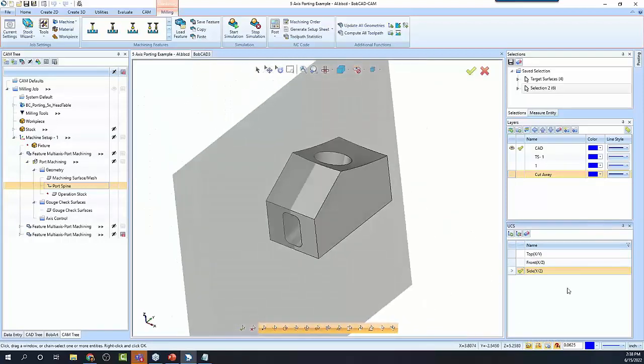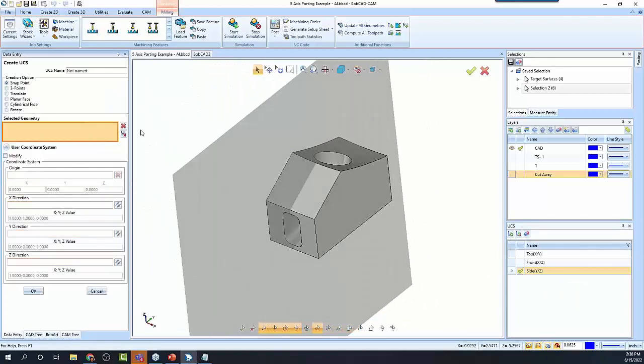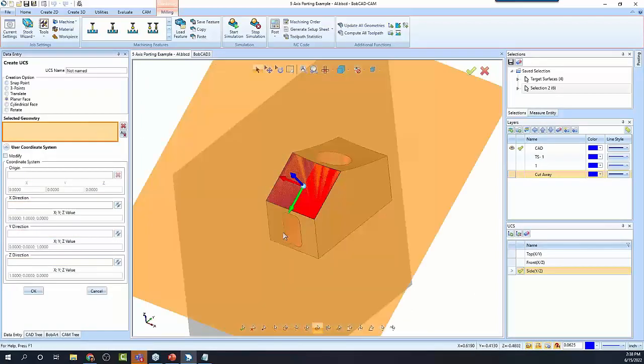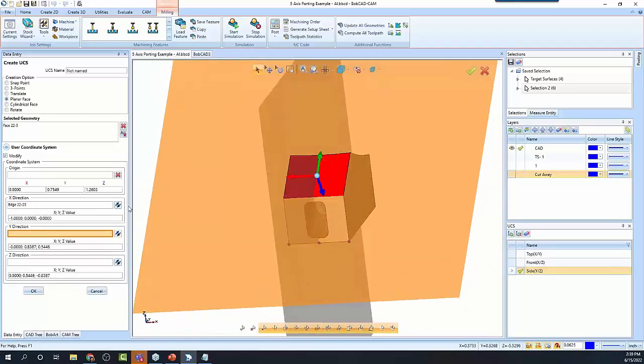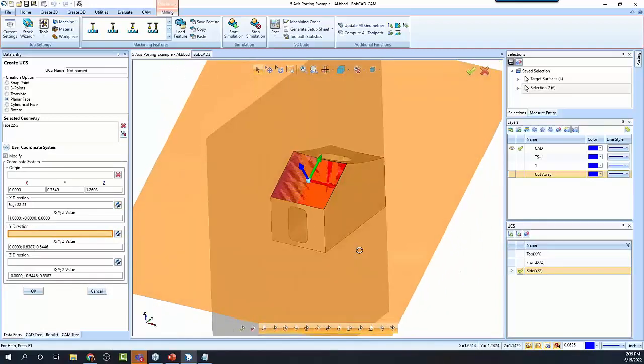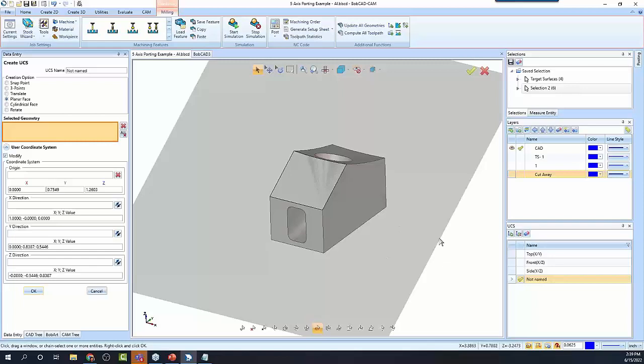It's very helpful. You could add a new UCS and put it on this face here. We can modify it and align the X direction so that it's going the way we need it to, then align the X and Y. Now this is the coordinate system for that face, and I want to look down on that.